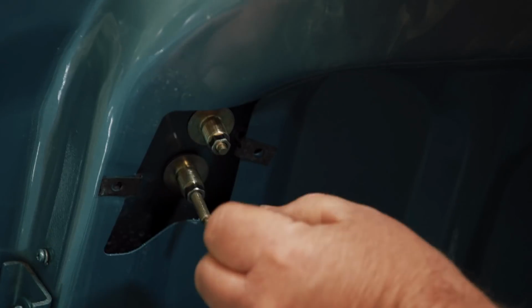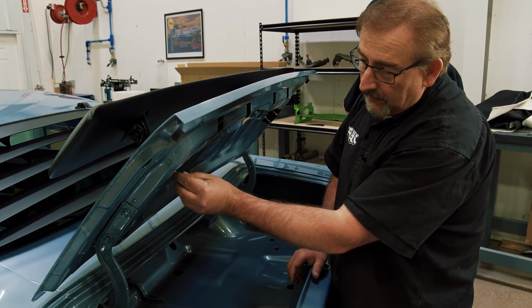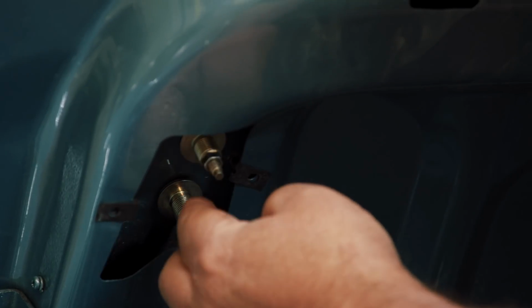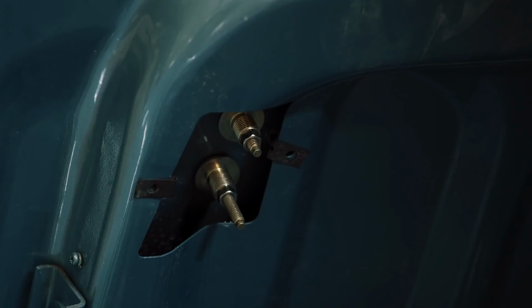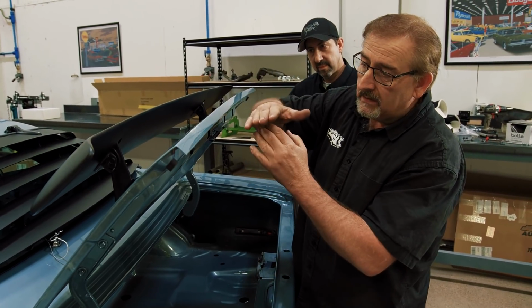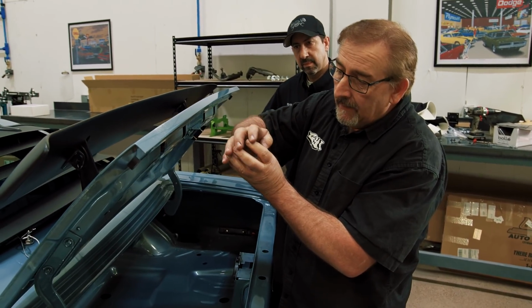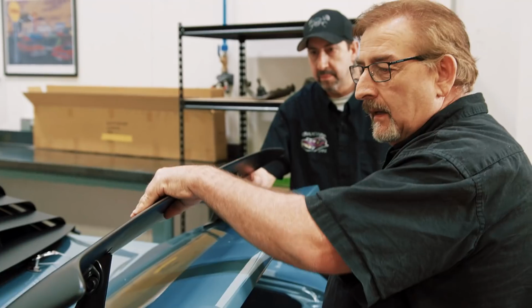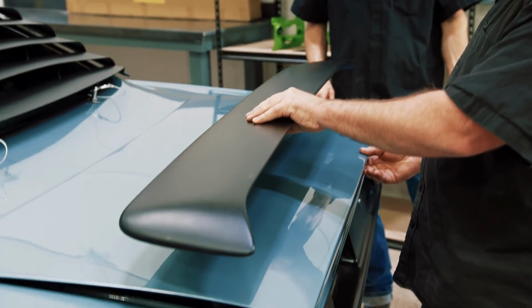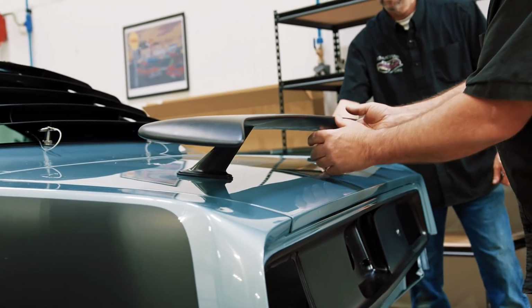This little nut is gonna come out past an extra nut that's gonna go onto a bracket. What that's gonna allow me to do, by pushing it in or backing it off, is make the spoiler go high or low into the deck lid. What we want is a perfect match. We don't want to suck the deck lid down so it has a sinkhole in it, and we don't want it to raise it up. And let's close it to where it'll set.